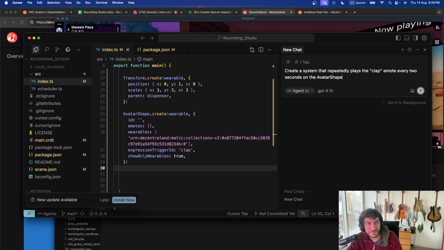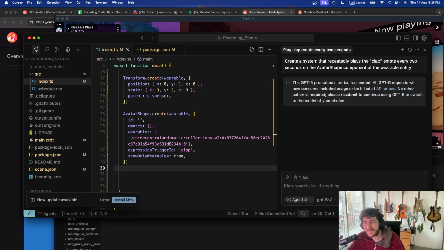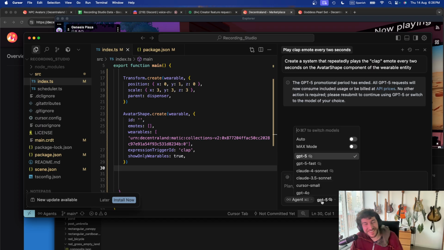Let's be precise about this. Let's see what happens. Oh, really? Really? Just now? I was using this like an hour ago. And it looks like GPT-5 now is no longer free to use. That's impeccable timing, because up until an hour ago, I was just fine using it. Okay, let's go with Claude 4, which also tends to work pretty well.